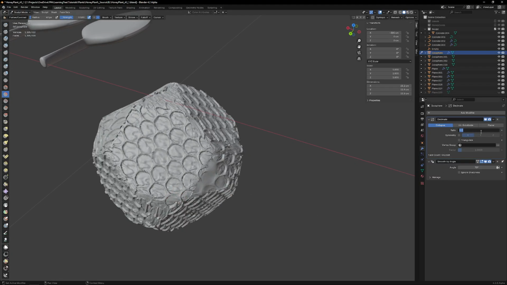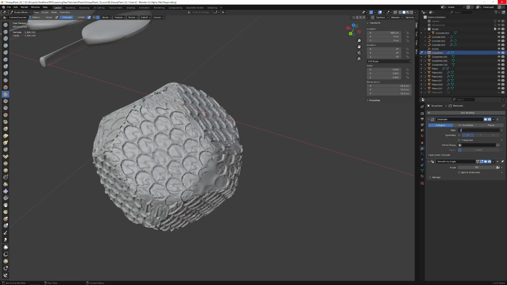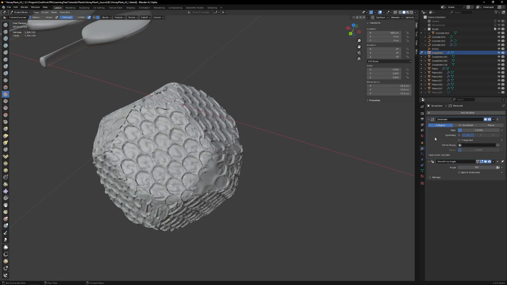Let's try lowering that more, 0.1. Yeah, I'm adding too much detail in here, but I'm just showing you the concept, all the things we can do. Applying it.